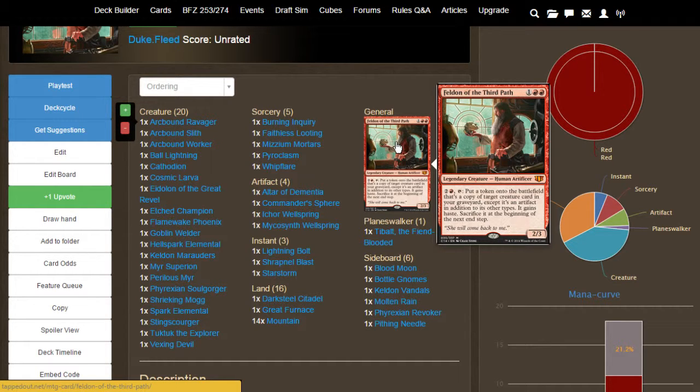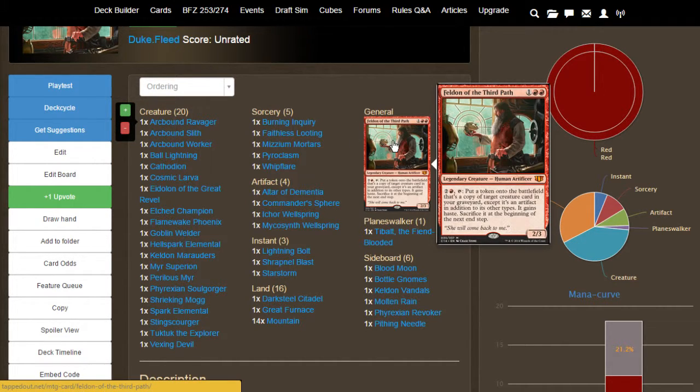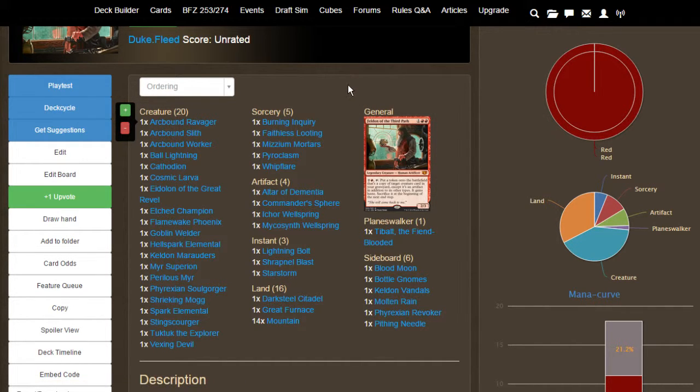Anyways, so this deck uses modular and a lot of enter the battlefield effects. It's kind of a red control deck, which is weird. I don't play a lot of control, but it's kind of a red control deck because you just control them out until you can beat them down. Yeah, it's weird. Anyway, so let's start with the creatures besides Feldon.